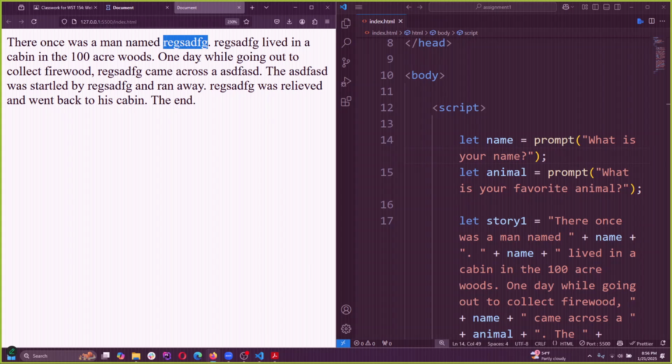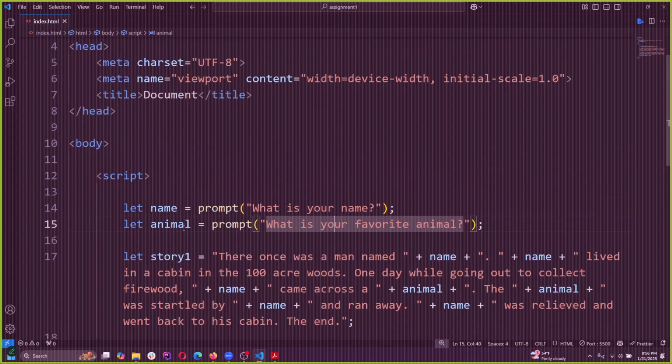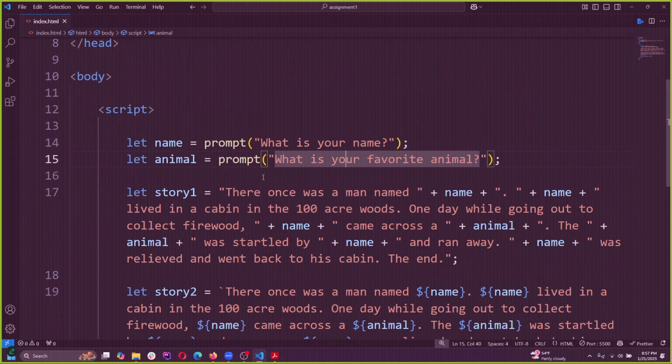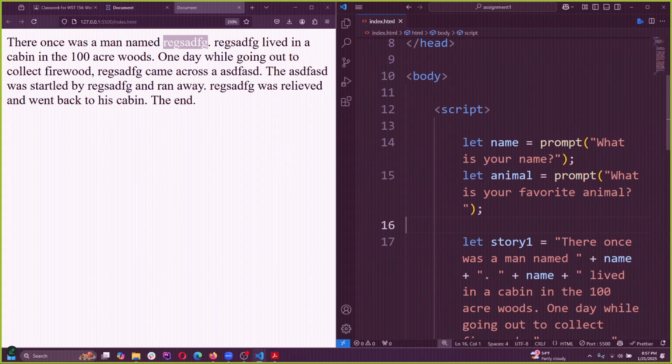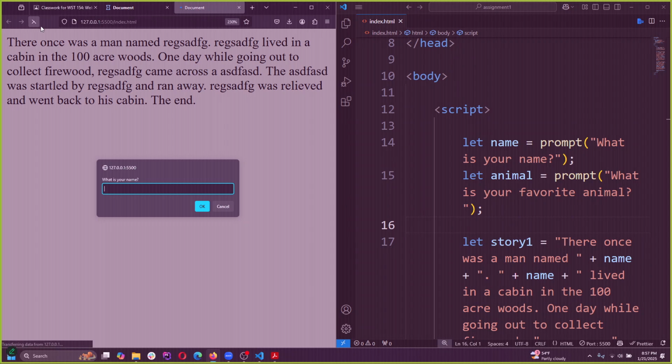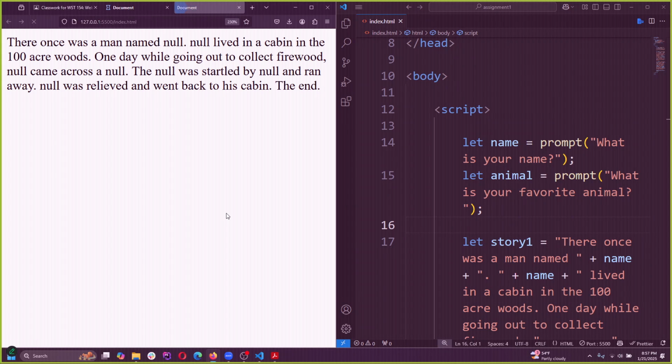I just put some random string. So that's a type of function that returns a value, prompt. Whatever you type into the message is what it returns. If I do cancel, I didn't actually type anything. You see it gives us null.